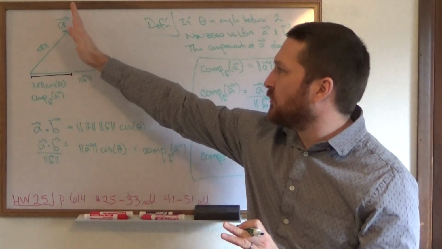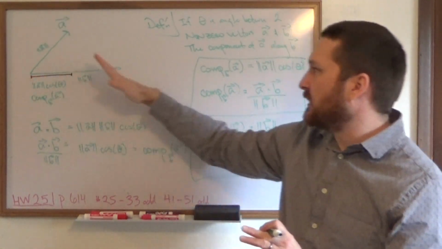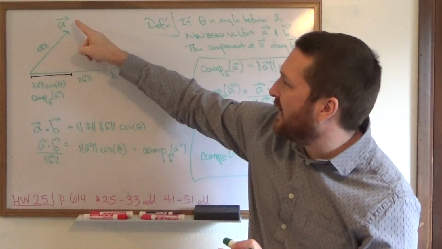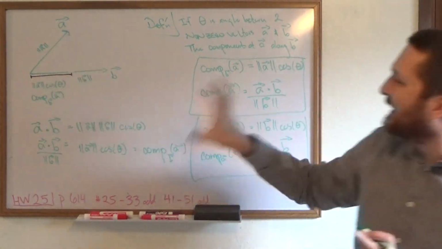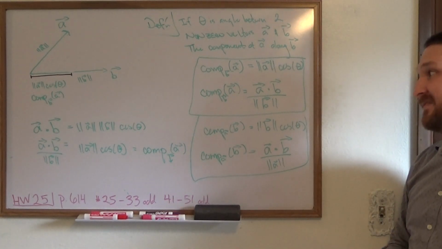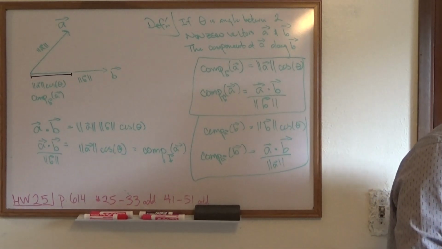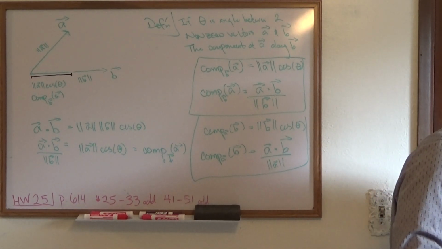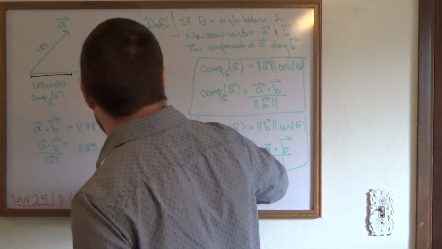It's just a length. If you project one vector onto another vector, the length of the shadow that you would project, if you're projecting perpendicular to that other vector, what length of shadow would that make? That length is what we call the component of one vector along the other vector. Okay, so let's do an example.